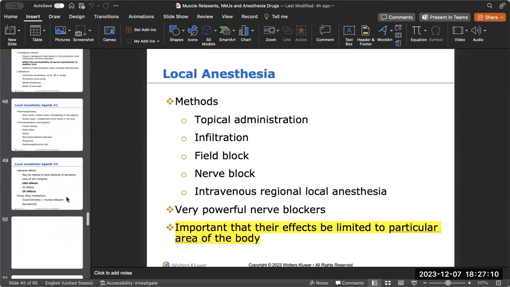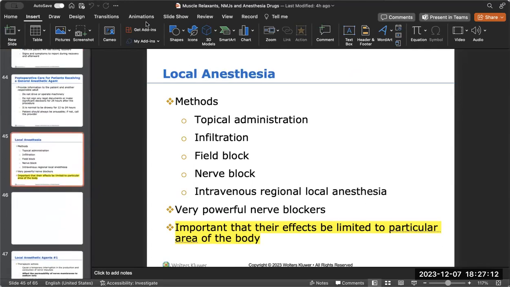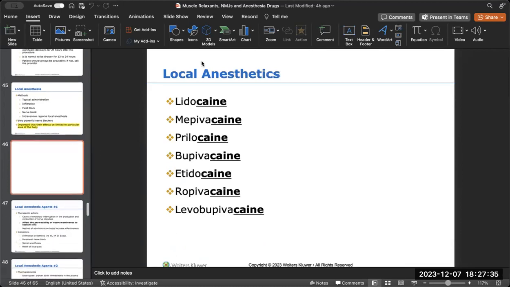No. Okay. So next we're going to talk about local anesthesia. This means, like I said, it affects a specific spot, okay? Some particular area of the body. Like I said, a lidocaine patch, you can put it on the back and it'll decrease the pain in that particular area. So these are nerve blockers. They help block the signals of nerves, which is what is causing the pain.